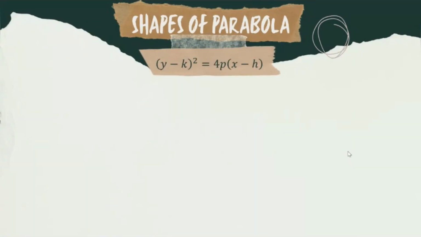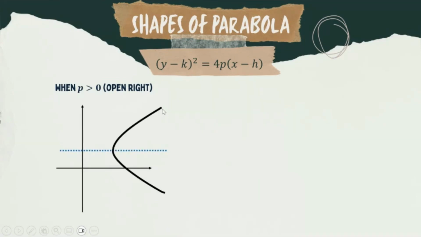So kalau kita jumpa function yang (y minus k) squared, okay, ini dia akan open either ke kanan ataupun ke kiri. So kalau dia positif, p positif, maksudnya kita akan dapat y yang positif, y square yang positif. So dia akan open ke kanan. Okay, sama juga ini adalah line axis of symmetry dan akan ada vertex. So vertex kita dekat bucu ni. So this is our vertex.